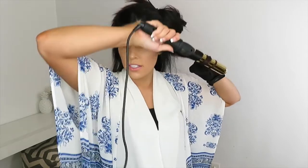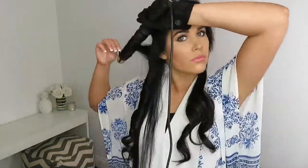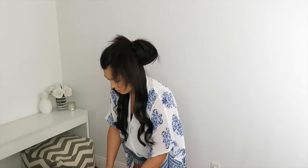I take decent sized sections, pretty small, and I will just wrap it away from my face. I also try to keep the hairs flat and not twisted. So I'll leave it on there for a couple of seconds, take it off, and the perfect curl. So we'll just keep doing that until we finish this layer. First layer is done. I'm going to set this in a tool tray on my stand.